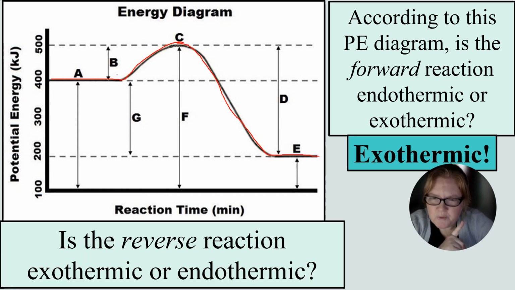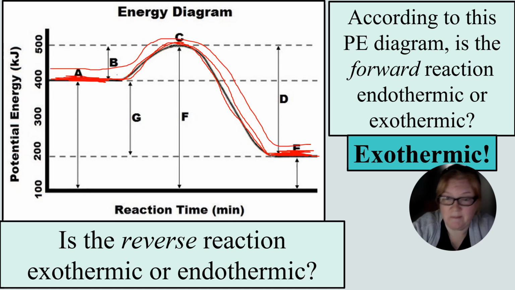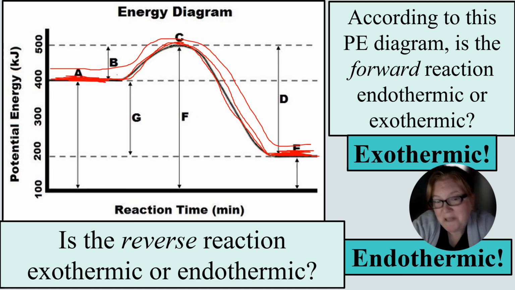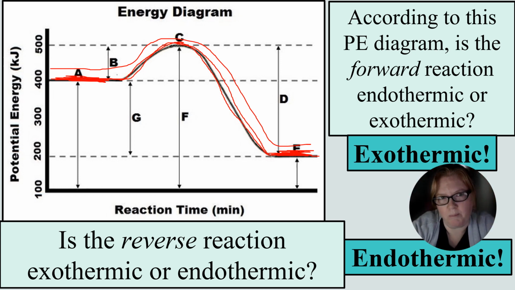Now, what about the reverse reaction? Well, for the reverse reaction, all we do is say, instead of starting here, I start over here, and I follow the same path, but I end over here. So this is reactants, and this is products. So with that reverse reaction going like this again, would that be exothermic or endothermic? Well, it would be endothermic. Now that should make sense. If one is releasing energy, going in the opposite direction has to be absorbing energy. Like you can't walk uphill both ways, right?